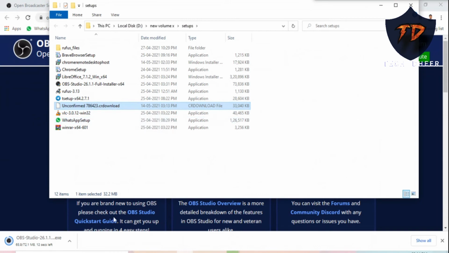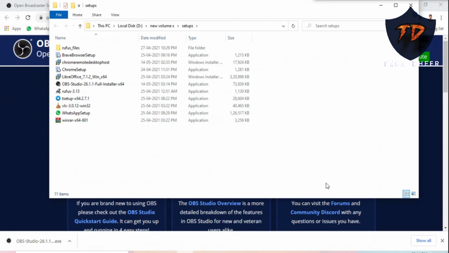So 12 seconds left, and OBS Studio is very easy to use. First, when I started using it, I thought it will be a very difficult process. And one more thing, you can use OBS Studio as a virtual camera.